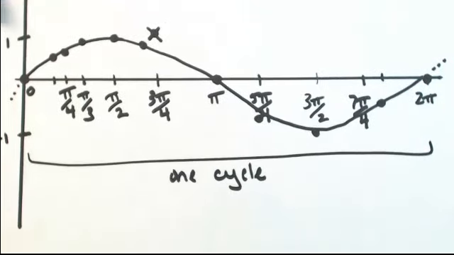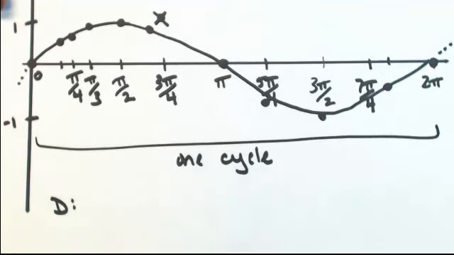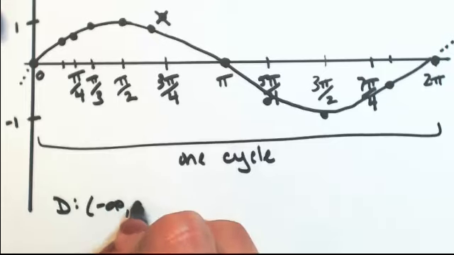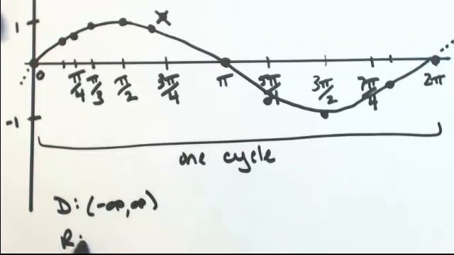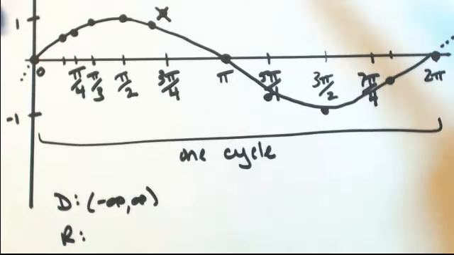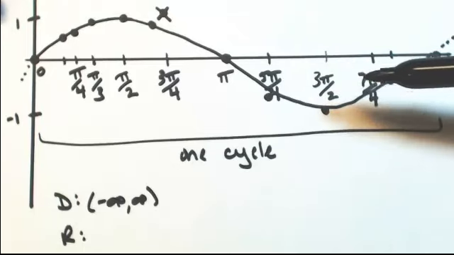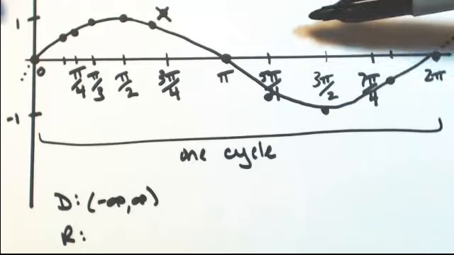Okay, so a few things to note. First of all, the domain. We can put in anything we want, because any output is possible. So this is all reals. The range is restricted between the top and bottom of the circle. So between negative 1 and 1.